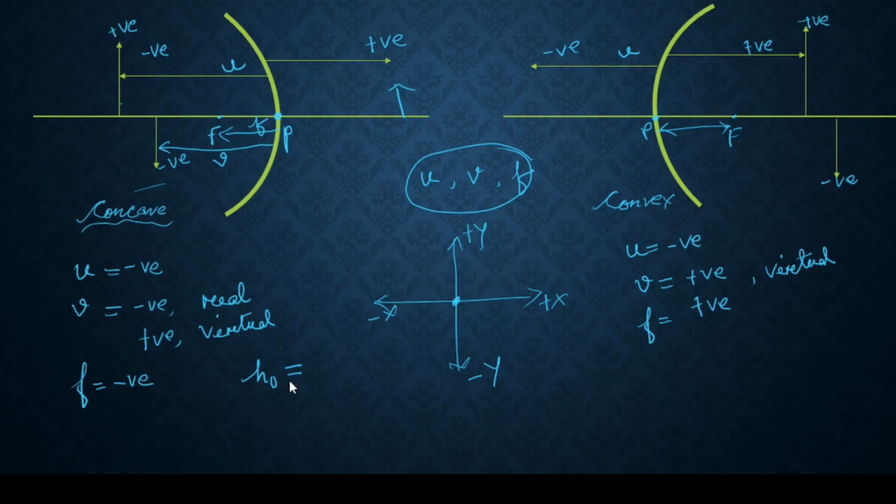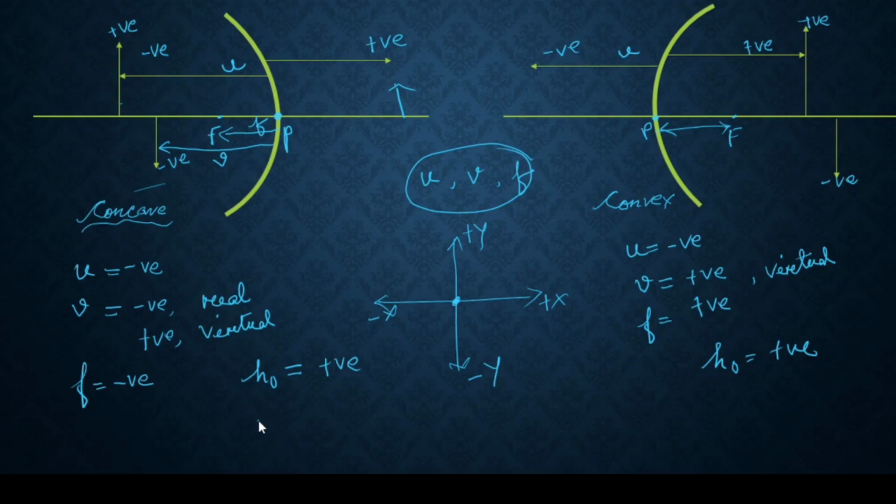आप ये ध्यान दीजिएगा, object का height ऊपर की तरफ है तो positive, नीचे की तरफ है तो negative. Okay? If a numerical is given to you, आपको ध्यान रखना है object की height ऊपर की तरफ है. अगर ऊपर की तरफ है then it will be positive. अगर नीचे की तरफ है suppose, then it will be negative. Height of the object is in the upward direction, so height of the object is positive. In the case of the convex mirror, height of the object will be positive.